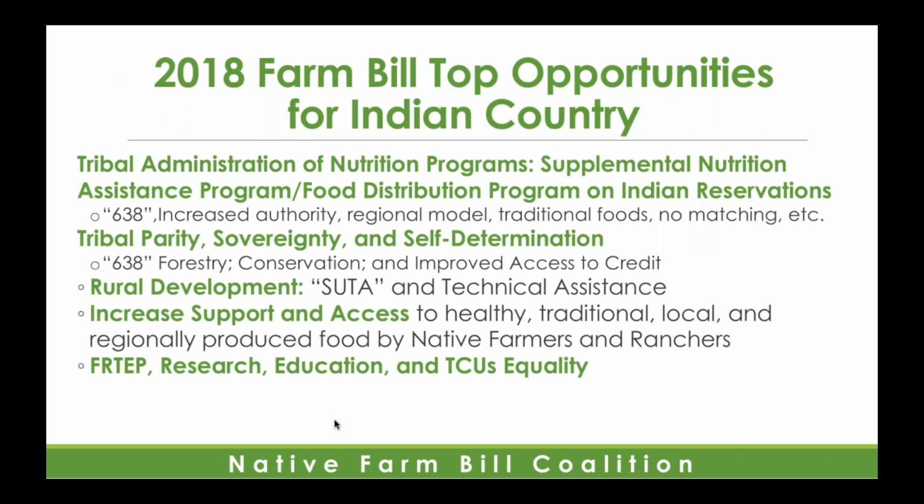What was put together by the coalition were some top opportunities. And again, as the report walked through and identified everything in all 12 titles of the bill, there were a lot of themes that existed throughout. Some of the top ones focused on Tribal Administration of Nutrition Programs, and that was done through the 638 Tribal Self-Governance Authority. There's a proposal to try to get that in the Supplemental Nutrition Assistance Program.